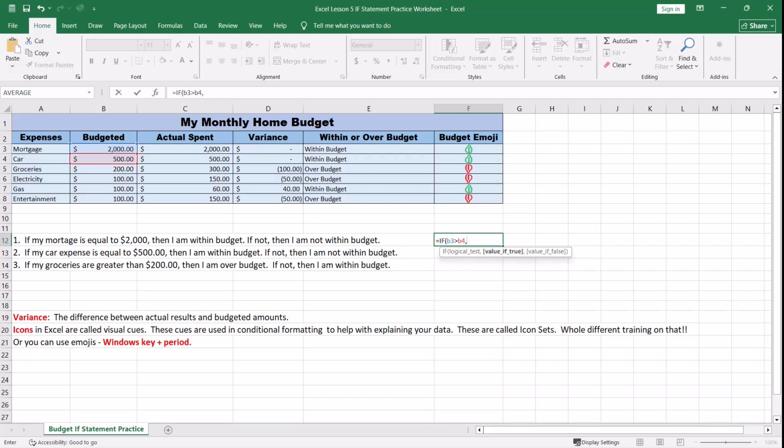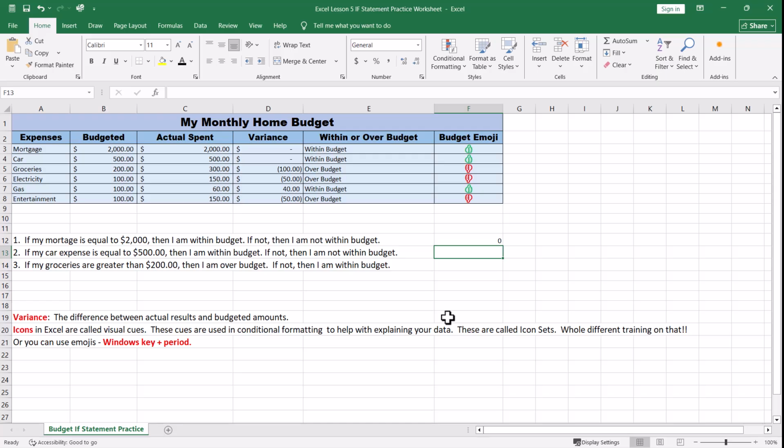If I omit that and just put the false statement in there, look what happens. There we go. It returns a 0. So if B3 is greater than B4, then 0 will automatically display since the second argument is omitted. That true argument is gone.